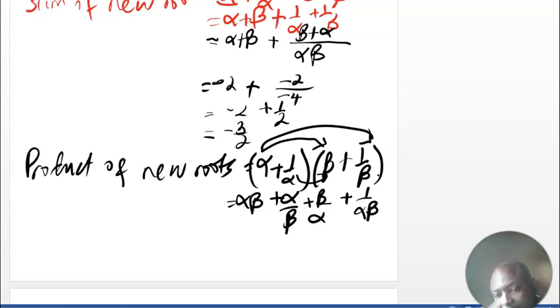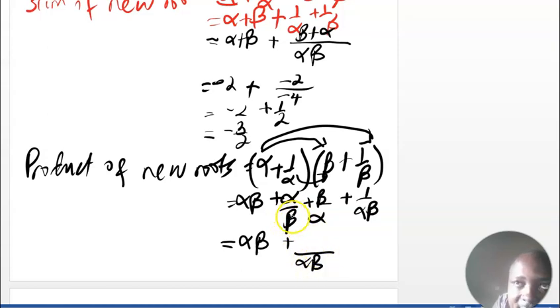So that said, we are going to see when we are able to write it in this form, right? We have alpha beta, we have 1 over alpha beta. How then do we express this form? We have to express that form so much so that we can obtain our value in terms of product and sum. Now here, the LCM of beta and alpha, we obtain it is alpha beta. Alpha beta divided by beta is alpha, alpha times alpha, alpha square. Plus alpha beta divided by alpha, beta times beta, beta square. Plus 1 over alpha beta. When you do it in this form, you start seeing all the necessary ingredients needed for us to have the answer for the product of roots.